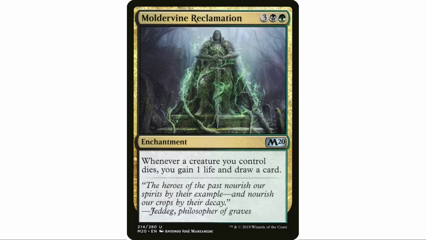Also, whenever a creature you control dies, you gain a life and draw a card, right? This is not non-token. So any of my token creatures that are dying, I get to draw cards off of them. Works fantastic in the deck.